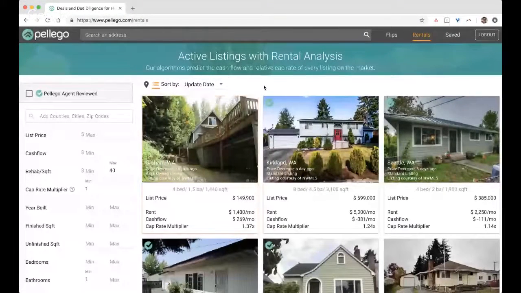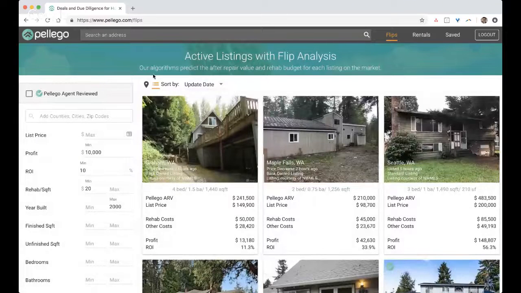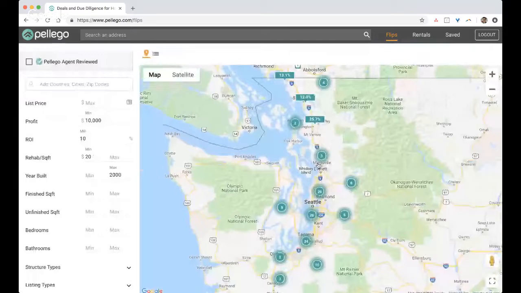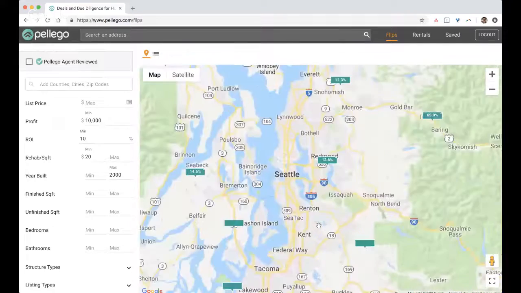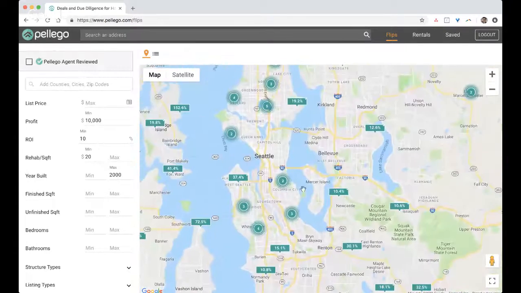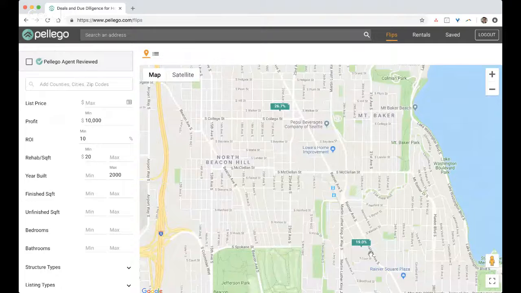Let's go ahead and show some of the ways that you might look for this. Let's say that you're looking for flips and you're open to doing a lot of different areas for your flips. Then in that case, you would use the map view, and for deals in certain areas further north, maybe you would want a higher ROI, or further south, you'd want a higher ROI. As you start zooming in, you can say, hey, am I getting the same thing in one part of Seattle versus another? So we zoom in here, we see a 26 versus a 19.